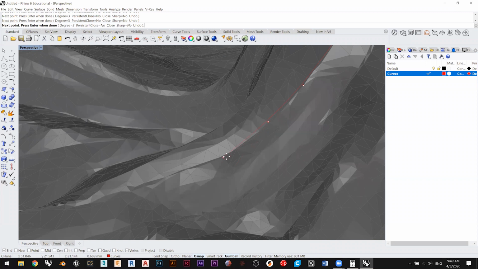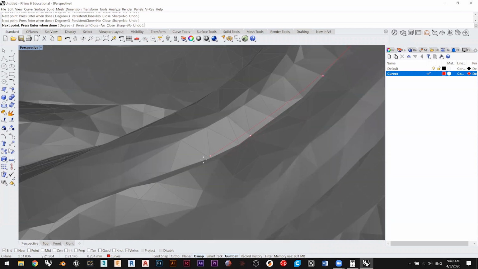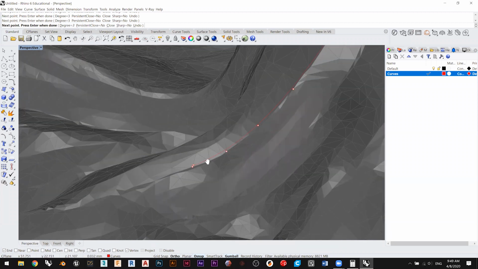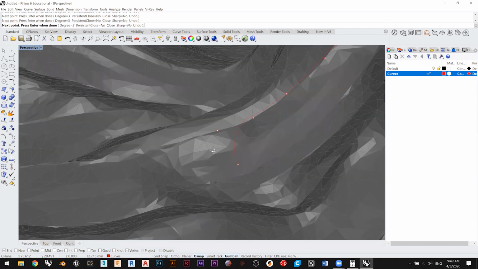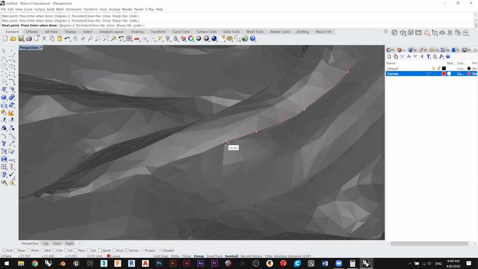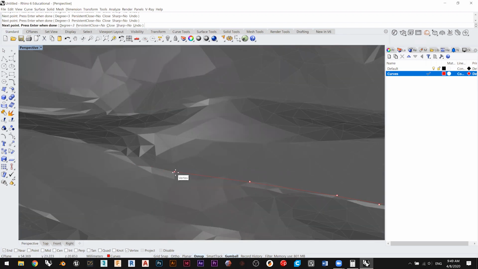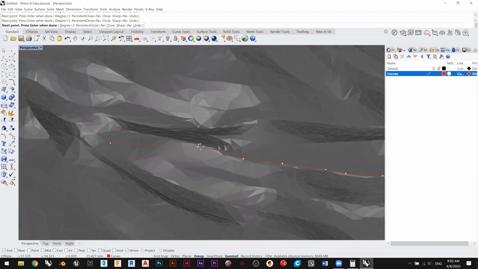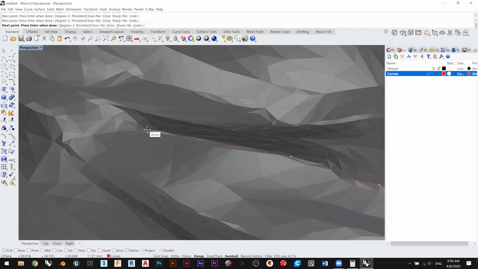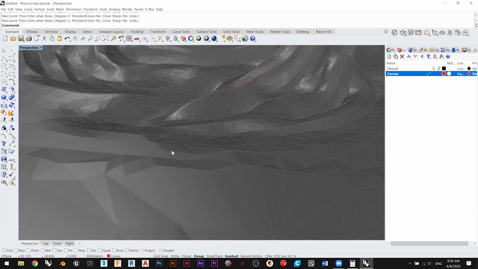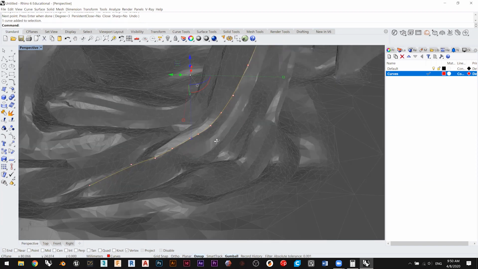It's just I want to catch an approximate edge there. Like that. So I have one curve here.